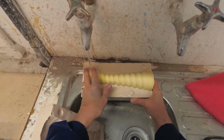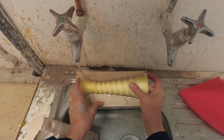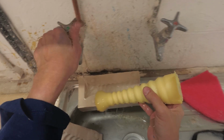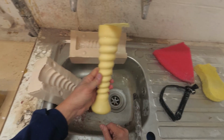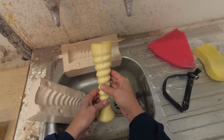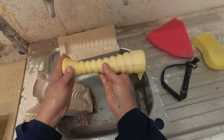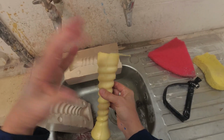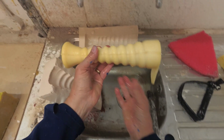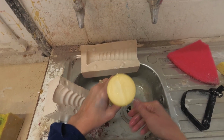Now you may be asking, why are you making a wax? What for? Well, some people just like a wax piece, but the other reason you'd be making a wax is for lost wax. So this would be the starting point for metal casting or glass casting. What you do with the wax now is you make a mould over it, a once only breakable mould, and then you cast your metal or your glass into that mould.